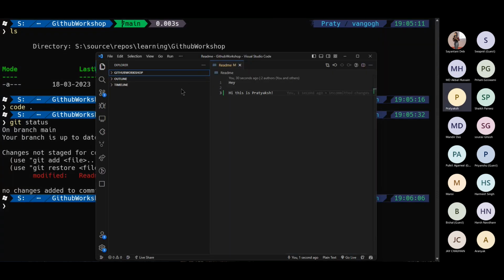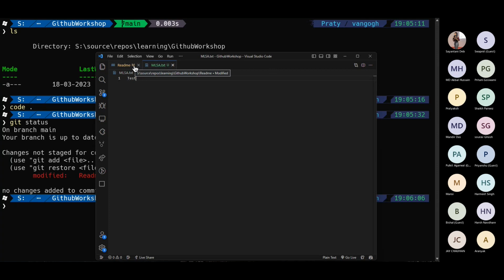So I can also create a new file. This new file is called MLSA.txt. I don't know, I'm out of names right now, and I can just write test here. So you can see one very different thing here, which is, here it says U, here it says M. There must be a reason behind that, because all I did is make changes.